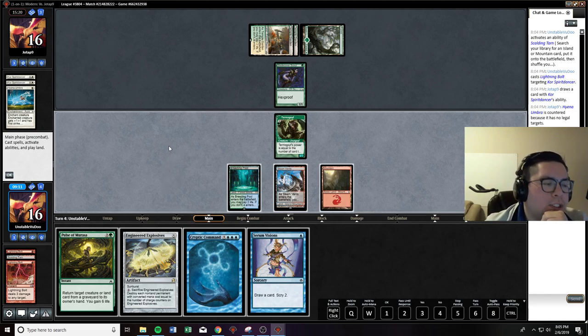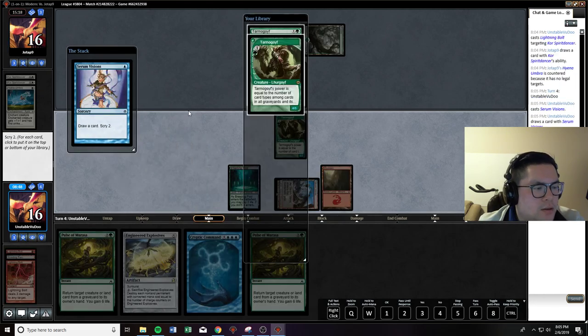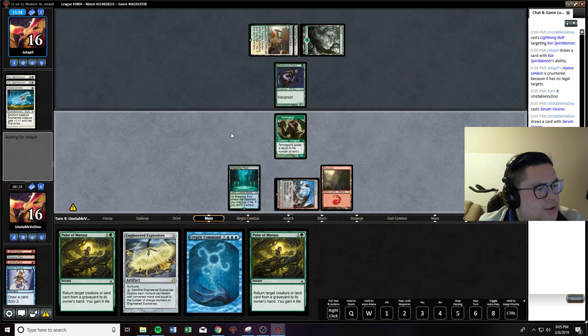We can Pulse here into Serum after a swing, or just Serum and see what we get. I like just Seruming here and then seeing what we get. There's a lot of extra value we can get. We got another Pulse. We got multiple Goyfs. I think we're good with keeping one Goyf and shipping the other one. And then we're just going to beat them up here.